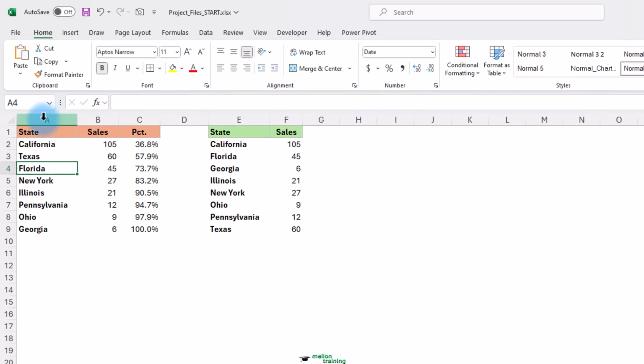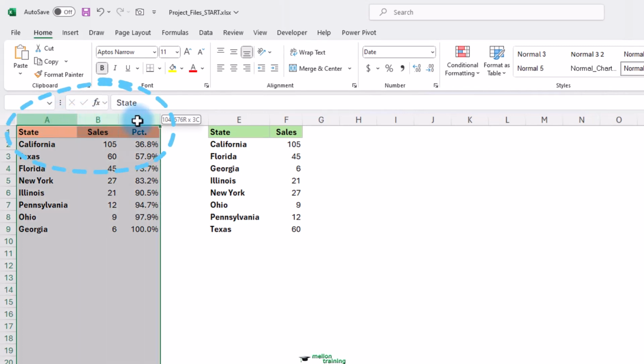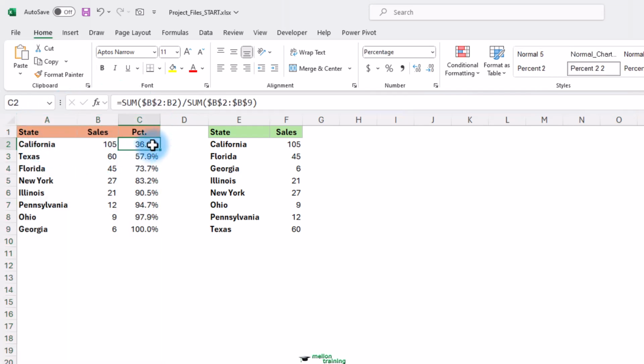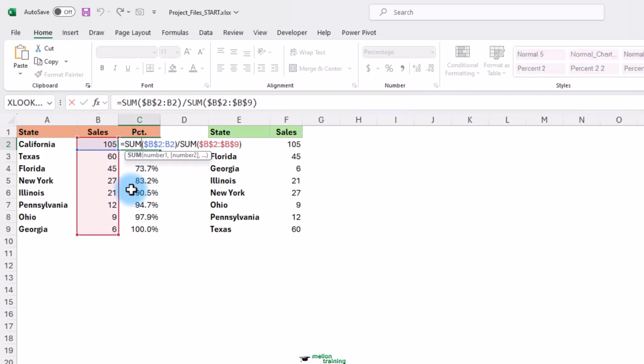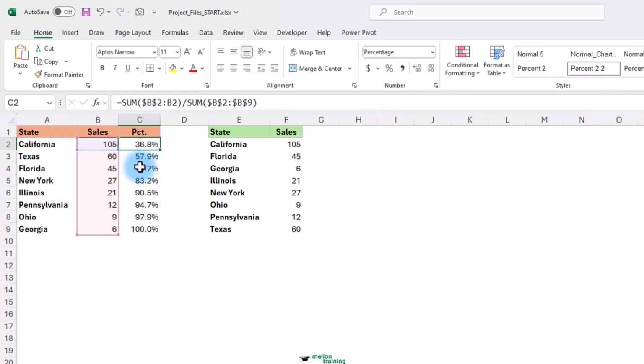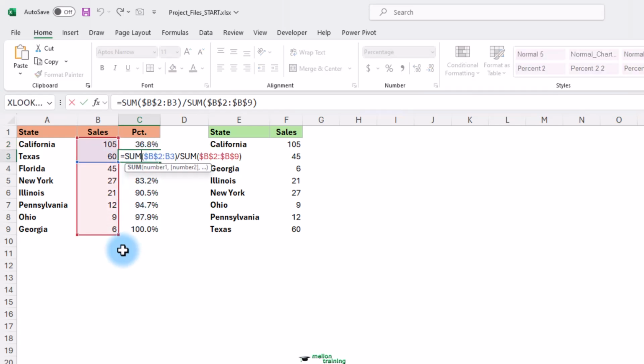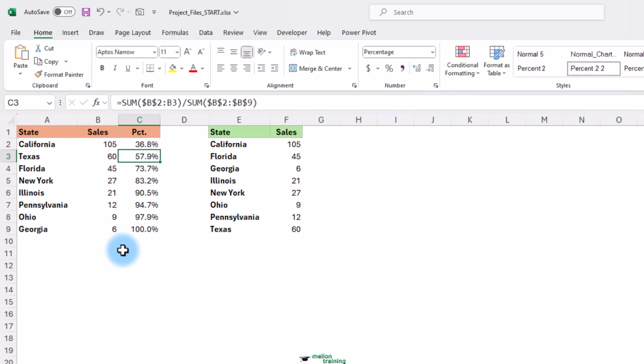We've got data in columns A, B, and C that actually calculate the cumulative percentage based on sales. So these numbers in column B here are in descending order. Prior to the introduction of the Pareto chart, you would have come up with this kind of calculation. It's not terribly difficult, but let's just say what we're showing here is counting just these two states. That's 57% of our sales. Counting these three, that's 73%, and so on.